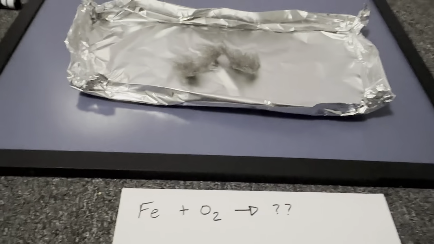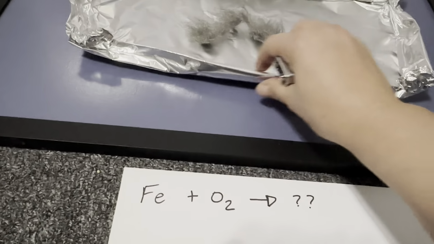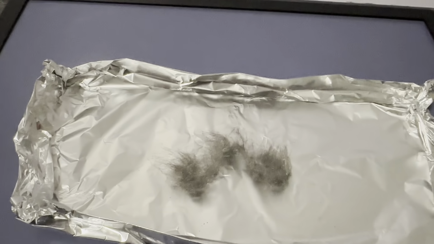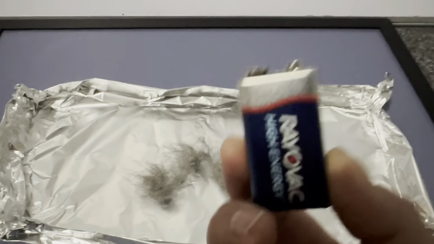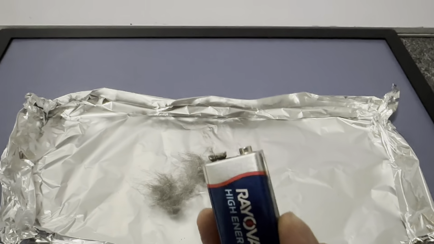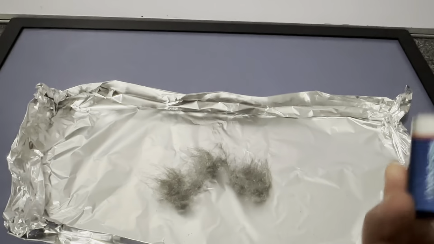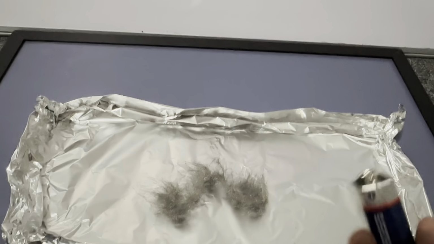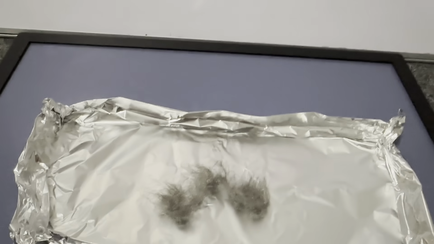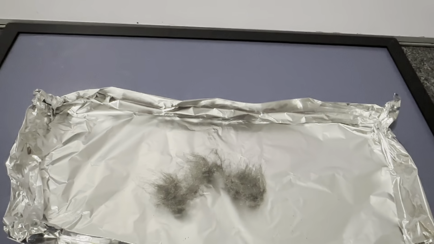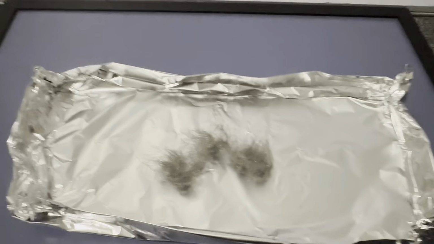Like I said, this reaction is going to happen very quickly. Once it starts, it's going to go until there's no more iron left for it to react. Another safety plug: don't put our battery or any flammable open source of flame next to the steel wool, because it's going to burn very, very quickly. You want the reaction to happen to all of the steel wool. So we might need to touch our battery to it in a couple of different places, especially if you have a big wad of steel wool. So I'm going to show you.